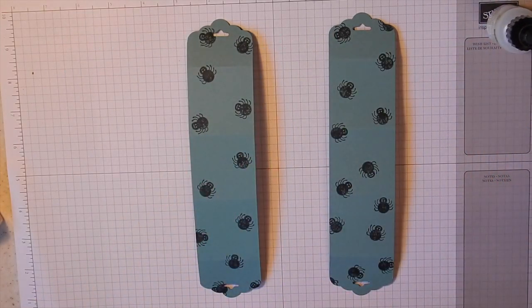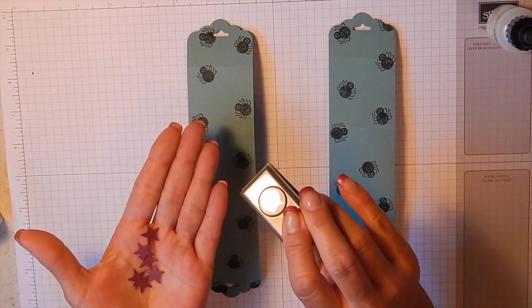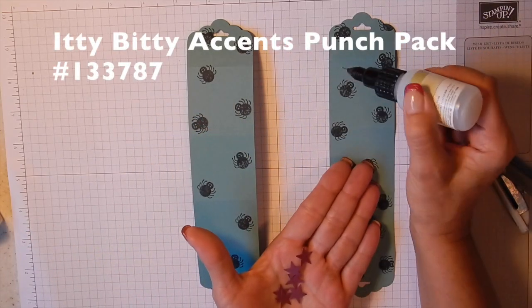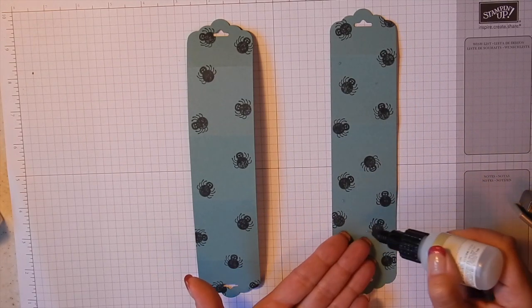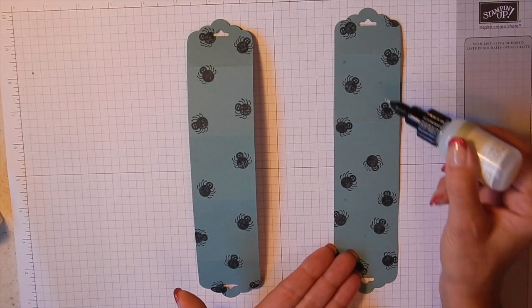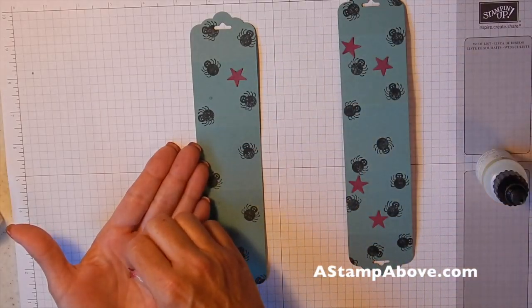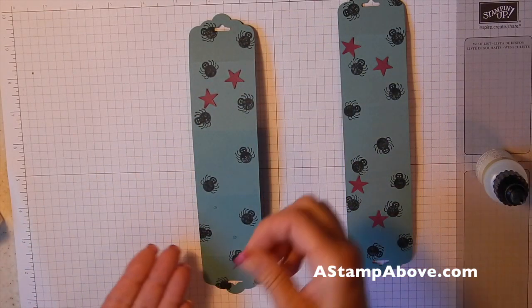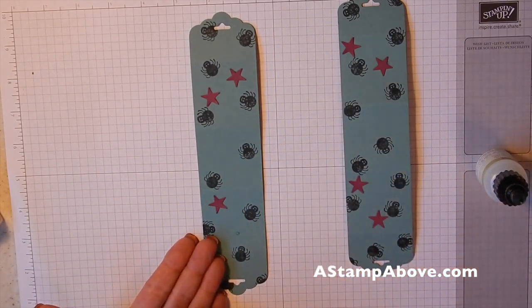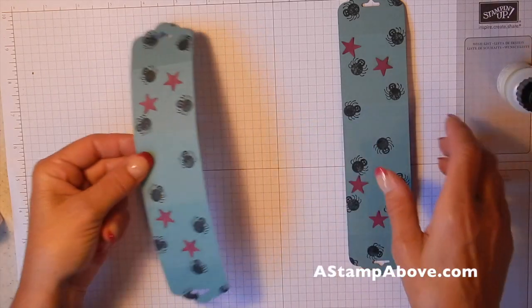What a fabulous idea. Okay, so I have punched out some stars using the Itty Bitty Accents punch, and I'm just going to apply those to my box wherever. I like to just kind of do it randomly. Put stars everywhere. A couple more here. There we go. We've got stars.